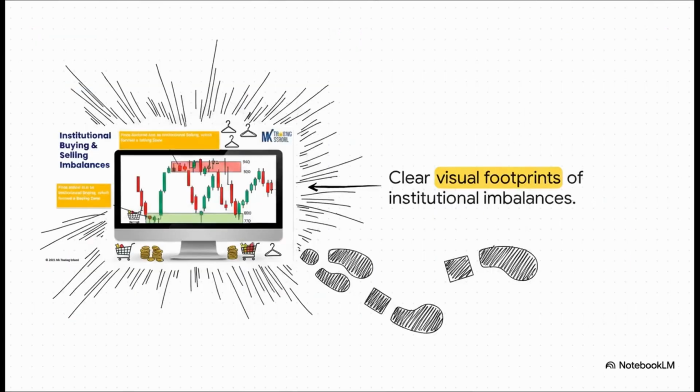And the thing is, these visual footprints act like a massive, endless buffet for demand, where buyers step in with serious force. Or, on the flip side, an end-of-season liquidation sale for supply, just crushing prices down. The big players simply can't hide their massive volume. Huge blocks of institutional orders are just sitting there waiting at these origins. Our job? Just gotta spot them.